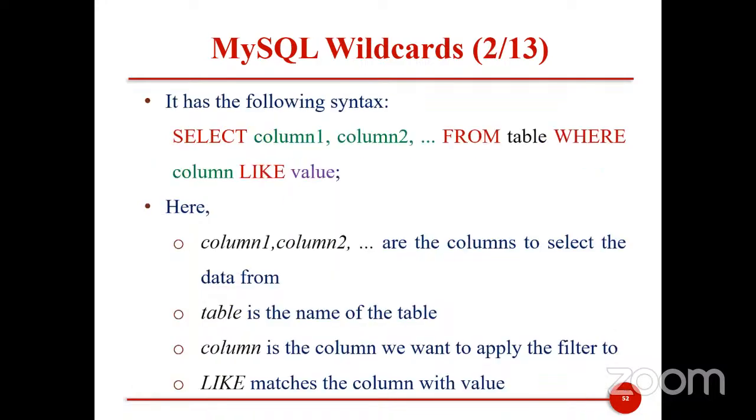Select all from customers where first name, then you put the keyword LIKE. Now in single quotes, you indicate the first character that you want the first name to begin with. Maybe you want it to begin with A. Then after A, you put the percentage sign, and then you close that single quote and the full column. Then it will go to the table and only pick all the customers whose first name begins with letter A.